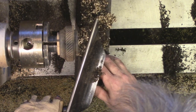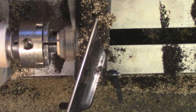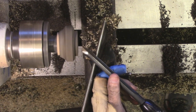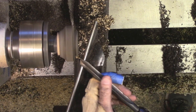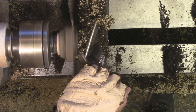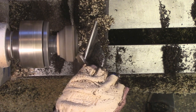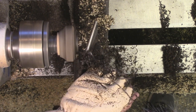So we're just going to remove a bunch of this and make a nice concave foot on there. Lower my tool rest a little bit. There we go. So I'm just going to peel away some of this extra wood. Best to cut towards the headstock whenever you can.